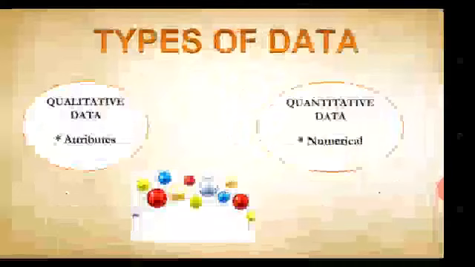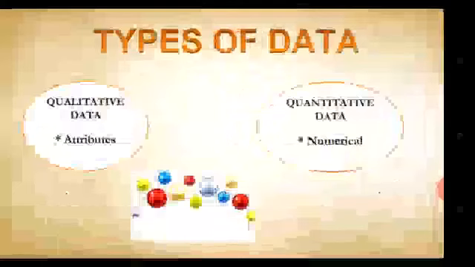For example, if some balls are hanging here, and I ask for the number of red balls or the number of balls which are blue in color. If I ask how many balls are there, immediately we'll count and give the answer. Okay, fine, so that is the number of balls. But we are going to talk about qualitative data. So how many balls are red in color? How many balls are bigger in size? How many balls are small in size? Here also we get data, but it is based on the attributes.